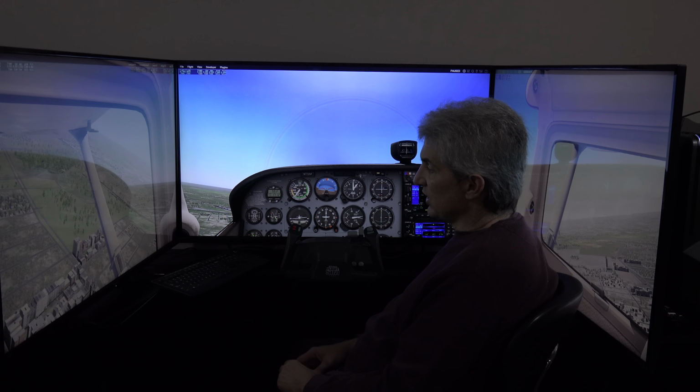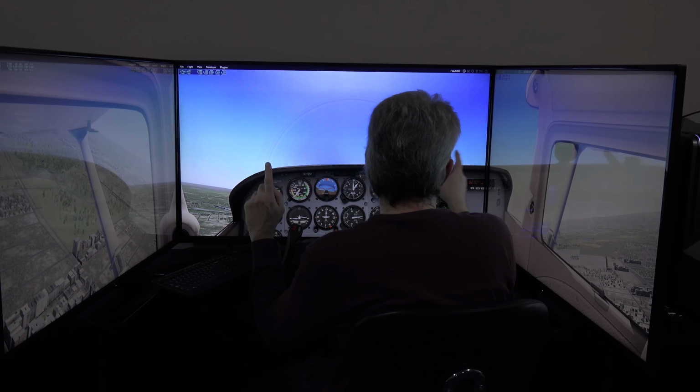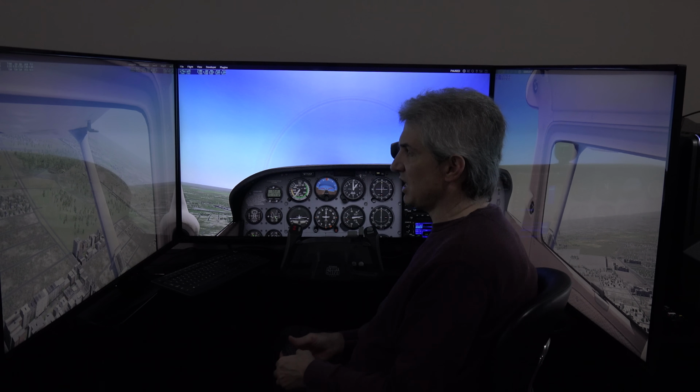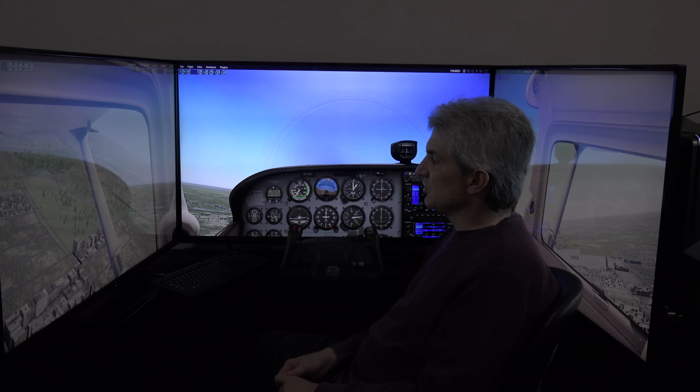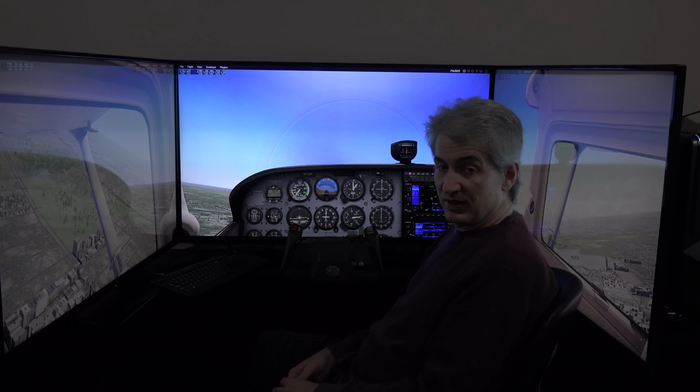But to answer the question, are three less expensive computers faster than one really beefy one, doing three individual displays? The answer is technically yes in frames per second, but with the caveats mentioned earlier. Hopefully that helps you out.